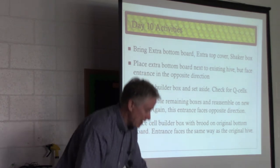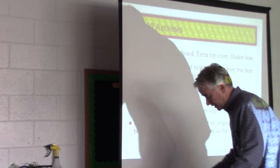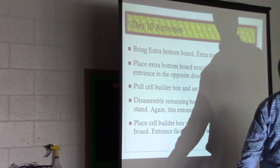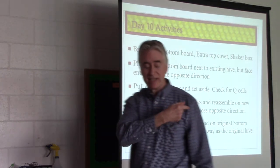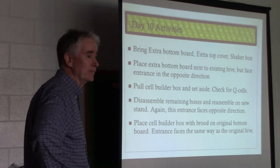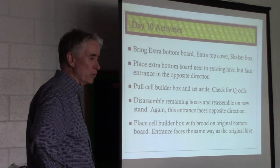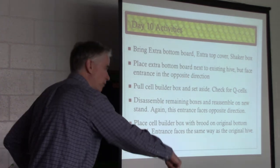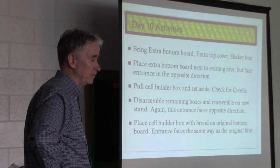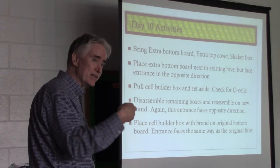So you lift the boxes here, you turn around, and you put them on the bottom board that you set next to the colony, facing the opposite direction. Is it clear? So you move the original colony to the new bottom board, right next to where it was. It has to face the opposite direction.